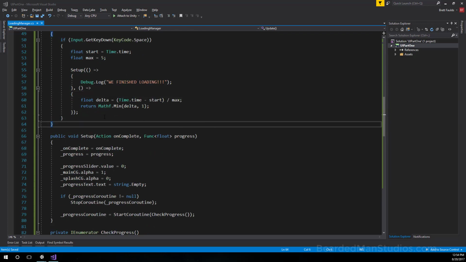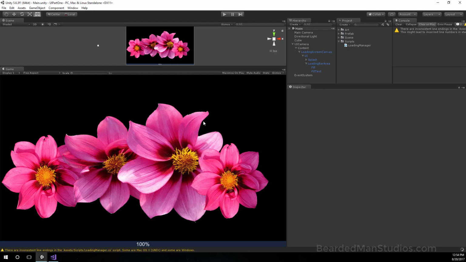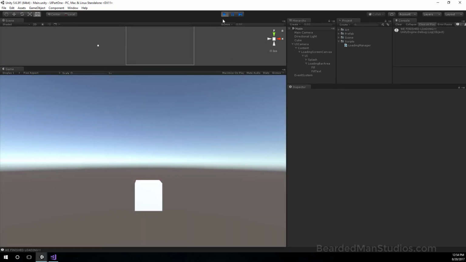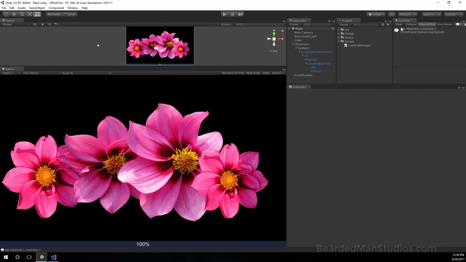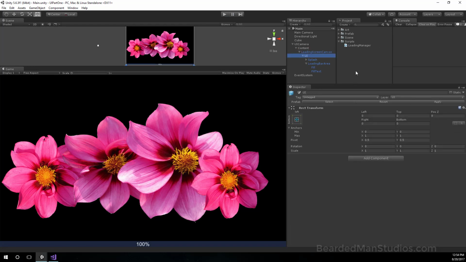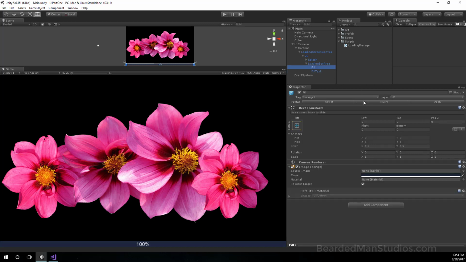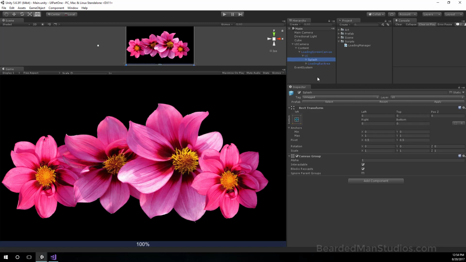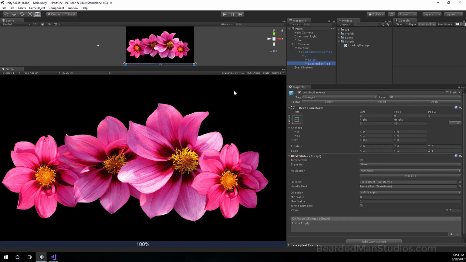Everything's all hooked up. So now if we go back to Unity, I'm going to hit play. And you'll see everything's still here, but let me hit spacebar. Fades it in, fades it out. And our loading progress did not go in. I think we need to fix one thing with the way that it's loading. As you saw, it went in, went back out, and it was all within like the seconds that it was in there, but it did it really quickly. So let's go back and just make sure we set up the script a little bit better because we must have just missed like a line or two.